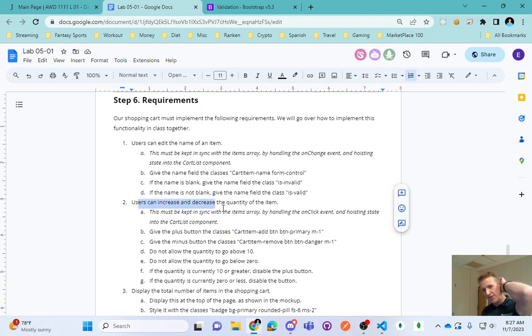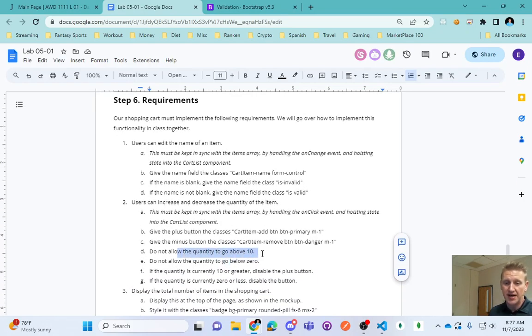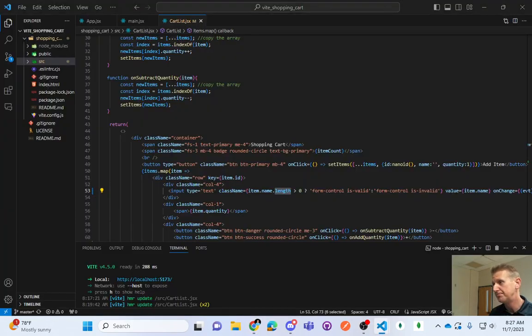Okay, users can increase and decrease the quantity of an item. This must be kept in sync on click and states in cart list. Give a plus, give a minus. Do not allow the quantity to go above 10. Do not allow the quantity to go below 0. So we can have 10 and we can have down to 0.